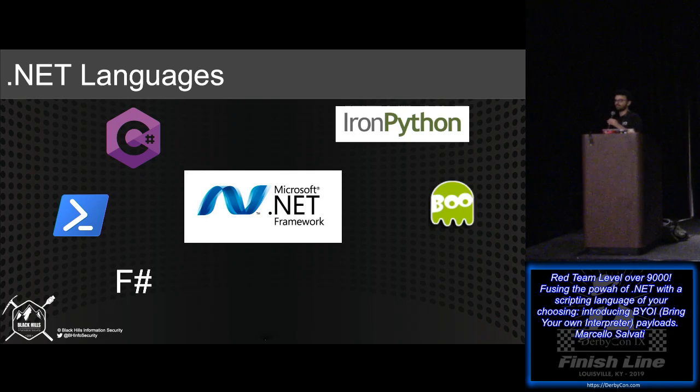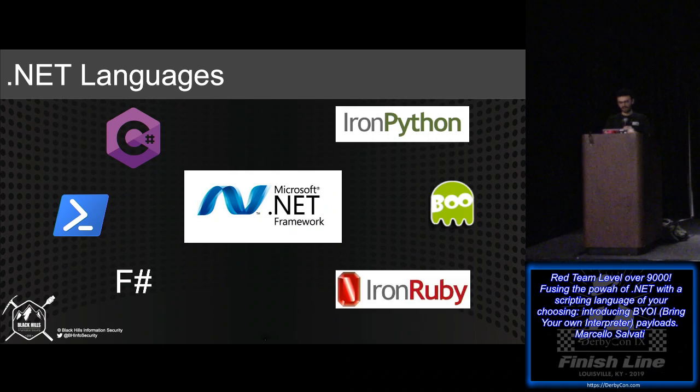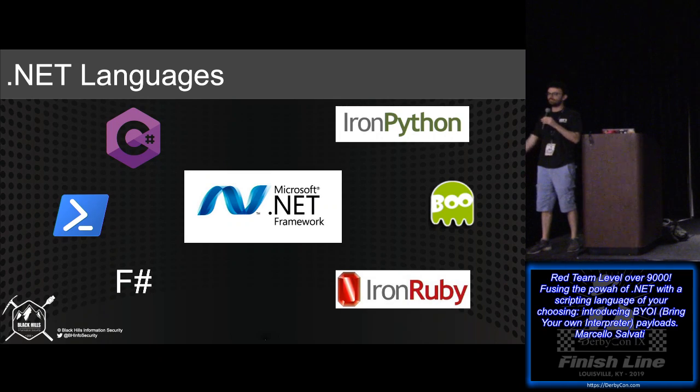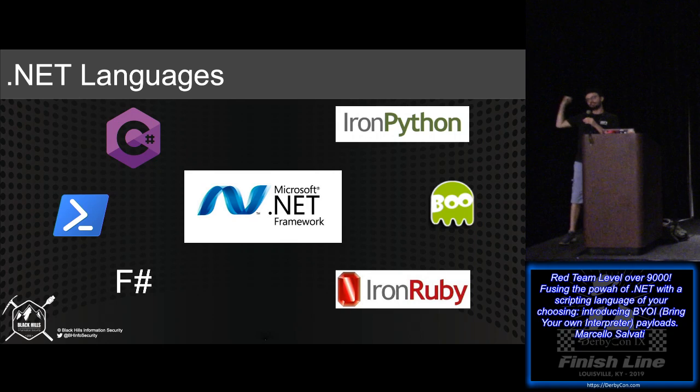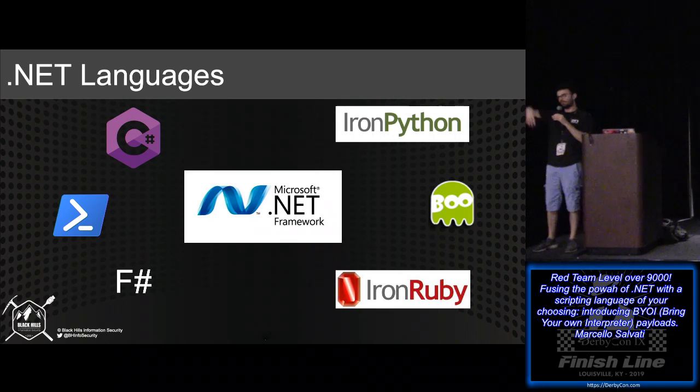There's also Boolang. How many of you have heard of Boolang before? Okay, well, you guys don't count. Boolang is also another .NET language, and I'm going to be ranting and raving a lot about Boolang because it's amazing. And then there's IronRuby. If you want to build your post-exploitation scripts in Ruby for some reason to interact with .NET, you can totally do it with IronRuby. There's a bunch of others. I actually have a list at the end of the slide deck of all of the third-party .NET languages that I've found so far, and I keep finding a new one every other day now.